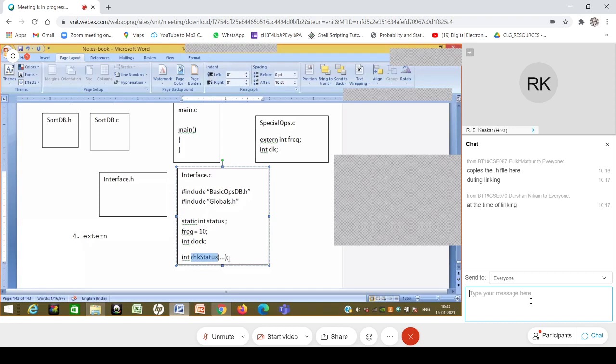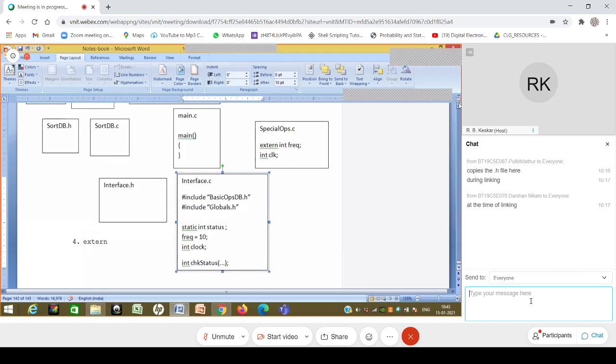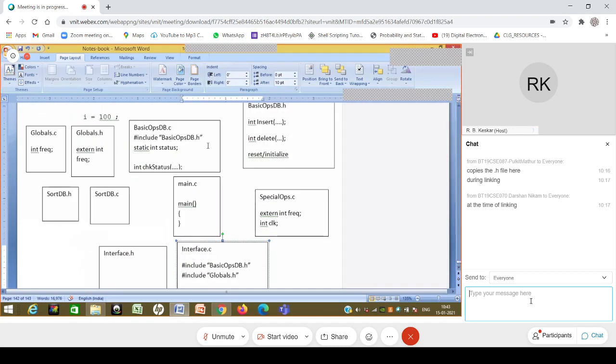Now I say, what is it? I require this function. I took it. Now again, the manager comes and says, okay, you do underscore if and underscore bot. So of course I don't like it. So the C language says that, okay, why don't you do this? If you want a function which is your own function, which you know is your own property, and you know that it is not a global function, in the sense that other modules should not access it, you declare that function as static.